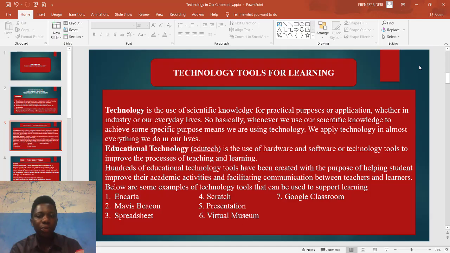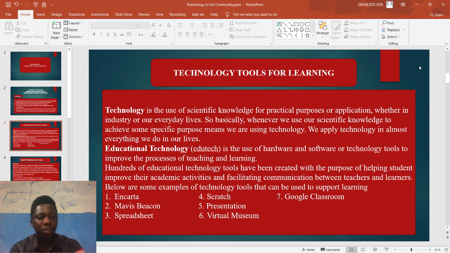So basically, whenever we use our scientific knowledge to achieve some specific purpose, it means we are using technology. We apply technology in almost everything we do in our lives. At our various homes, we apply technology. Wherever we find ourselves, we apply technology.